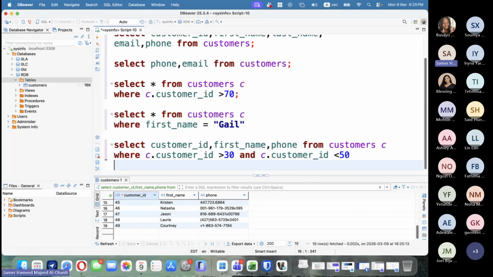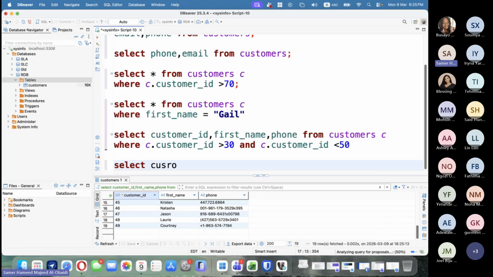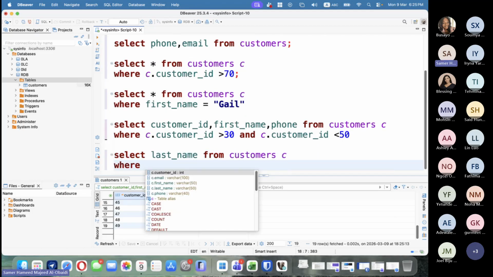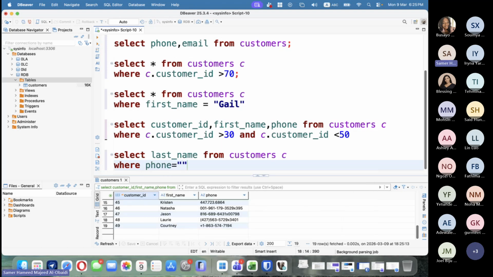I'll say, for example, select customer last name from customers, where I will say phone equal, I'll take this one. Just an example.